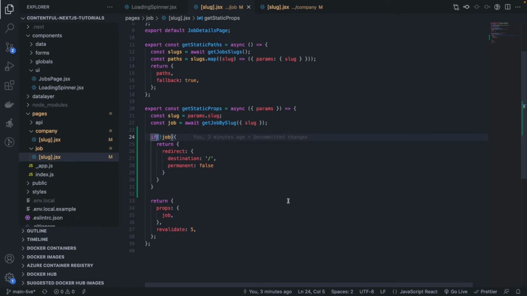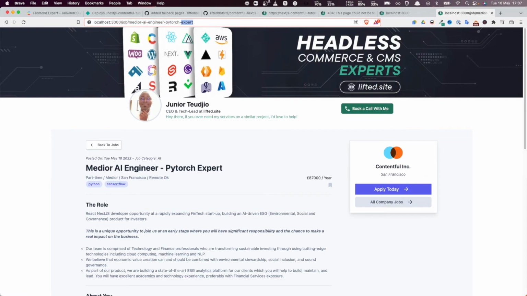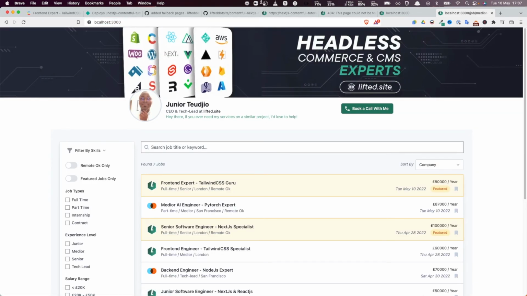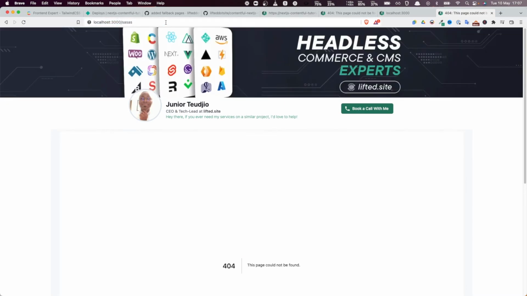So in the next video, I'm going to show you finally how to add a 404 page to customize what people see when they land on a page that is actually definitely not a good page to visit, like in this case. Okay, so that's what we're going to cover in the next video.